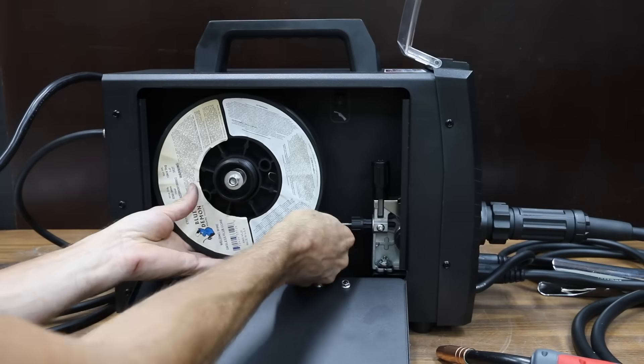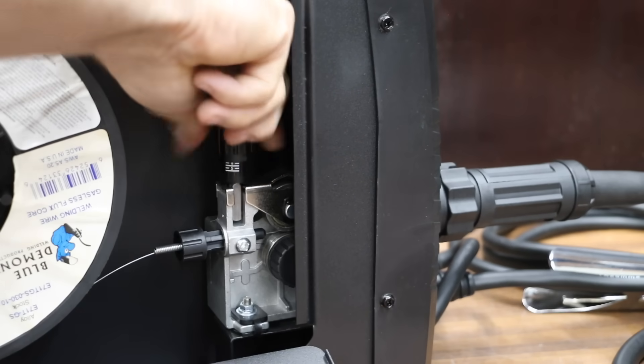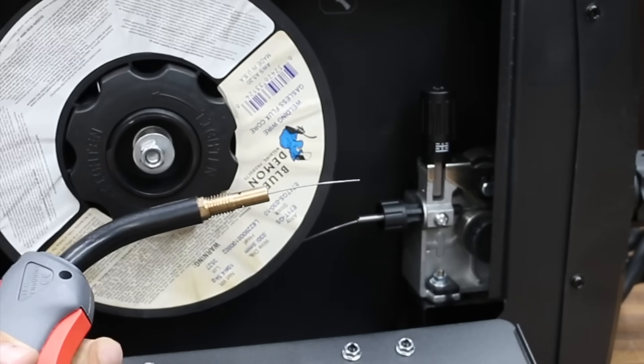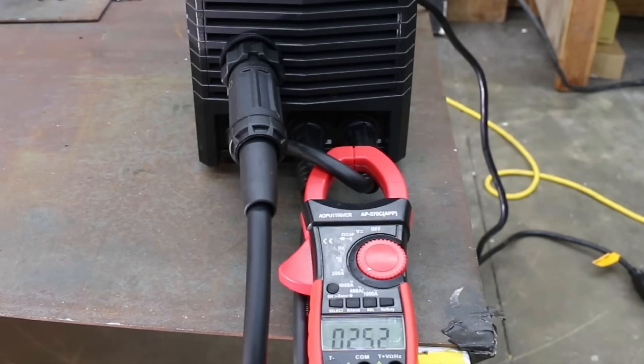The Yes Welder is well designed to handle a 2 or 10-pound spool of wire. And the wire feed mechanism is positioned to allow the wire to feed into the gun cable without bending the wire. With a 10-pound roller wire on board, the Yes Welder weighs 40.22 pounds. And the Yes Welder was pretty consistent from 59 to 68 amps in the lowest setting. The Yes Welder started off really hot and cooled to 211 amps after 3 seconds on the highest setting.